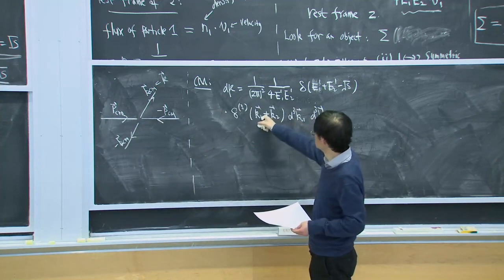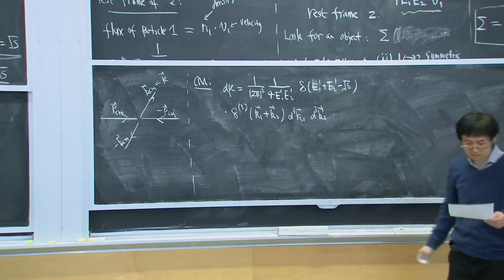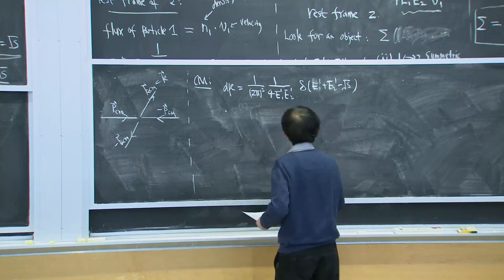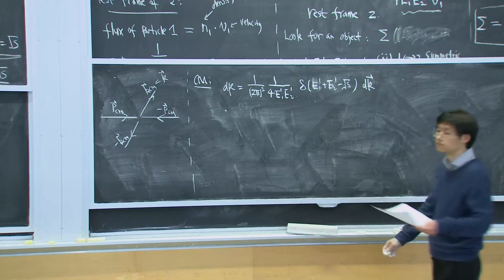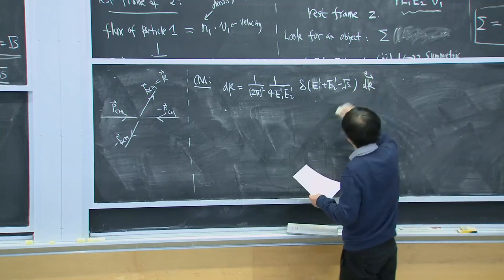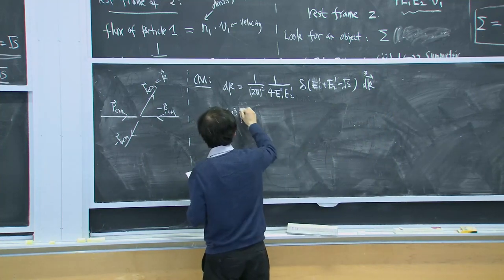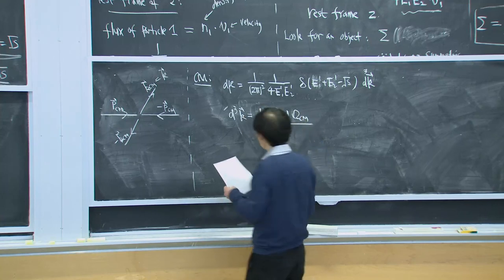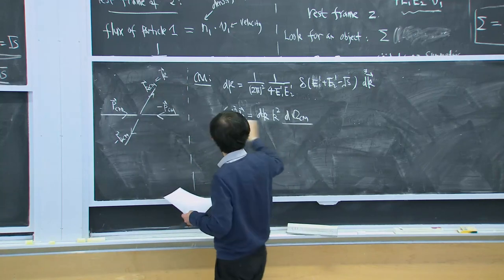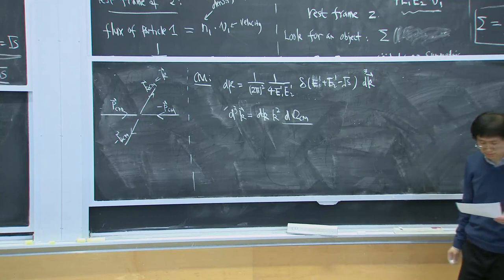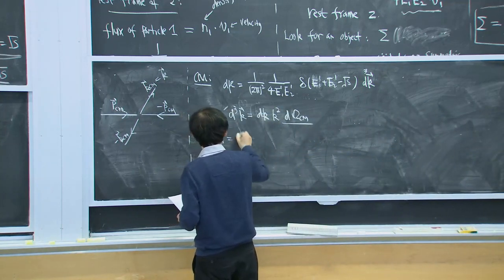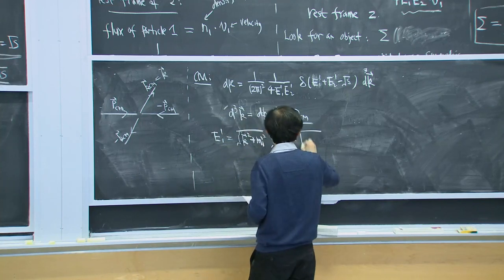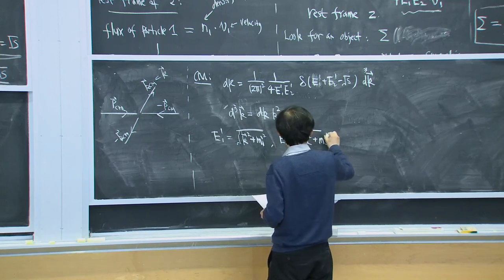And then you can just evaluate one delta function, and then the other d3k will remain. So essentially, we can just forget about this, and then you just have d3k. And this d3k, you can in turn write as d|k| |k| squared times d omega, the solid angle in the center of mass frame. Okay, so this k vector can be decomposed into the angular directions and the magnitude. And now both e1 prime and e2 prime are expressed in terms of k squared plus m1 prime squared, and e2 prime equal to k squared plus m2 prime squared. Okay?